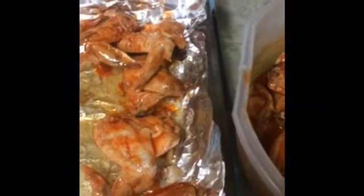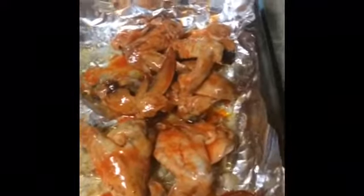So like this. Like that. Like that. I'm taking my little drumlins.